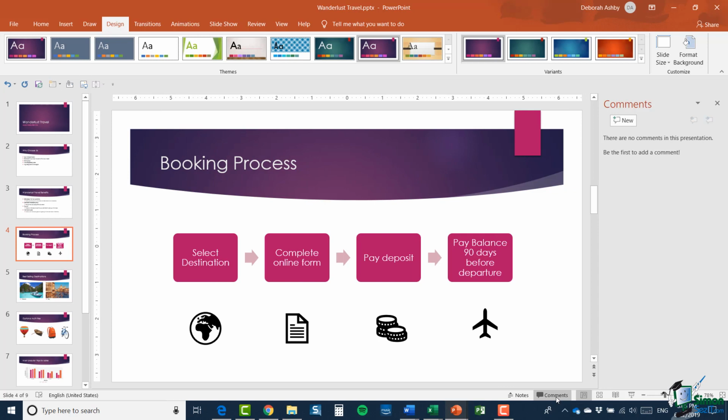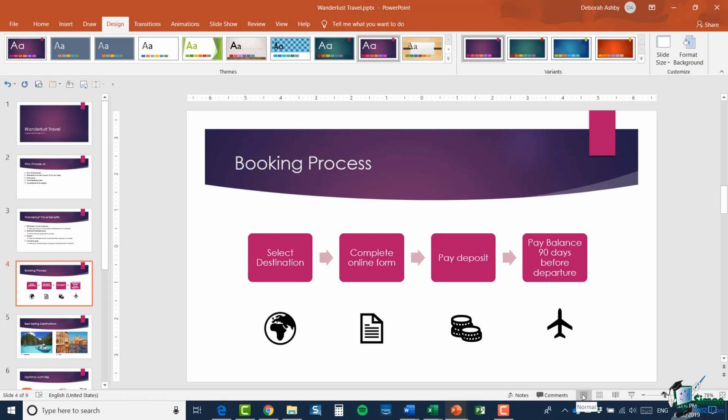The next button that you have is a comments button. If I click comments, I get a pane pop out on the right hand side. This is where I can add any notes or any comments that I want other people to see. This is particularly useful if you're collaborating with others on a presentation. I can add my notes in there. Somebody else, my colleague, might go into the presentation and they can see my notes and also add their own comments as well. So comments can be a really useful little function to add.